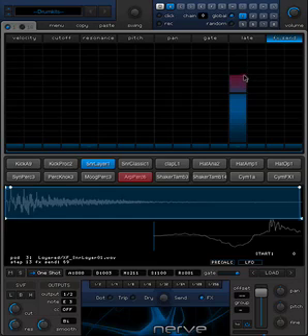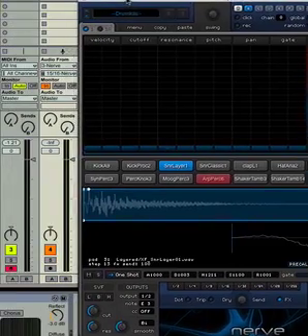And past there, it starts cutting the dry signal, so you're no longer hearing the snare through its intended output as routed here. Instead, you'd be hearing it 100% wet, sent to the last output pair that Nerve provides. To complete this, of course, we need to do a little routing in the host, which I've already done, but let's take a look at that.